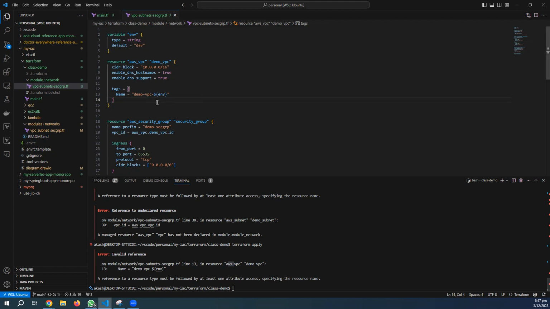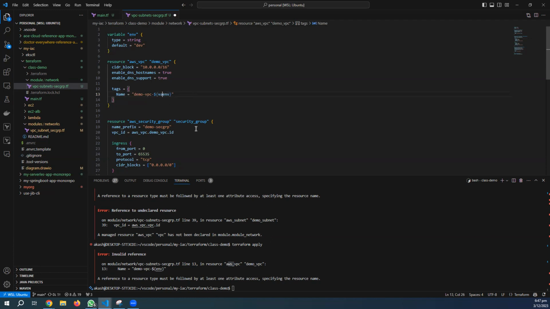Akash, is this demo hyphen VPC or demo underscore VPC? No, this is supposed to be just 13, getting appended. This doesn't matter. I am trying to append this directly in the values actually. Environment.